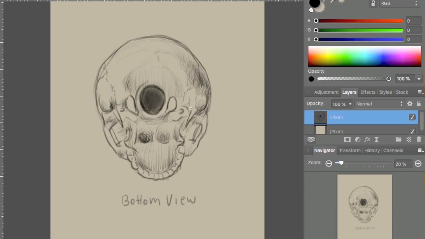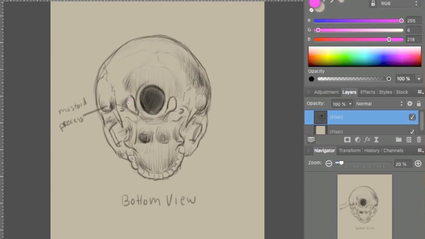And here's the mastoid process. And you can look at one of the other views. And this area here, I'll change color, is simply known as a condyle.